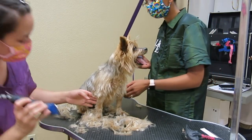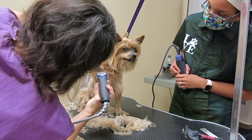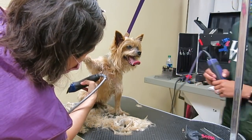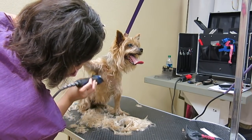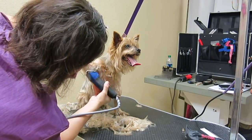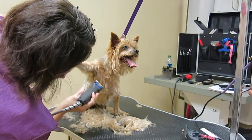Okay, I'm about to take over, right? I'm going to do one armpit. You're going to come this way. You don't know where that skin is. You're going to come down and open it up so you can see. You're not going to be able to tell if I go this way with your tent. It's not going to be a big deal.